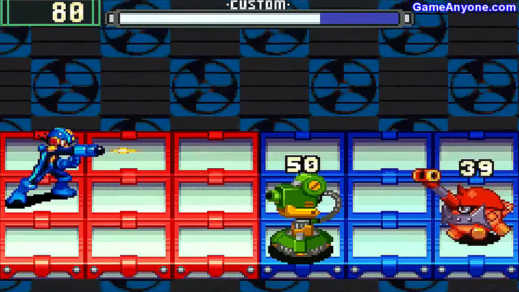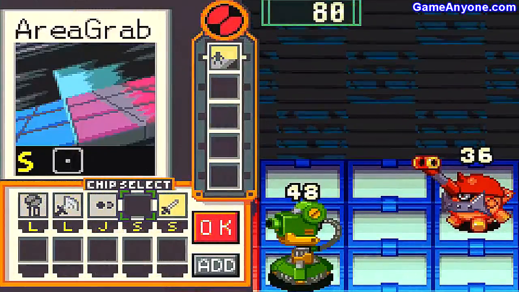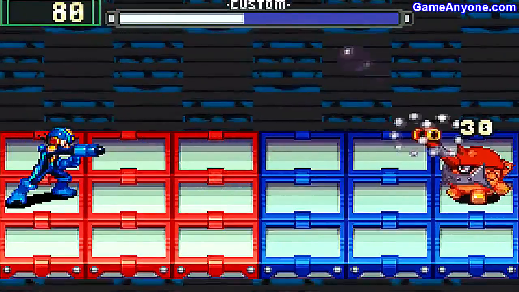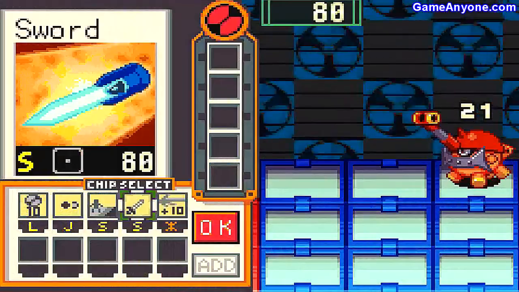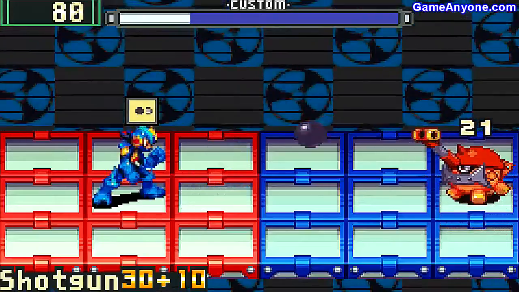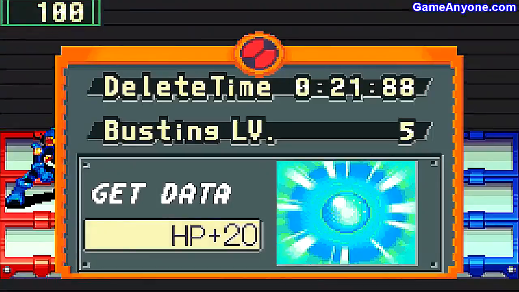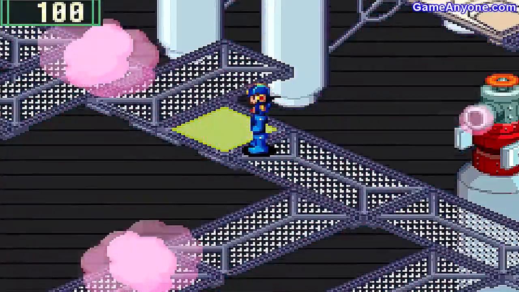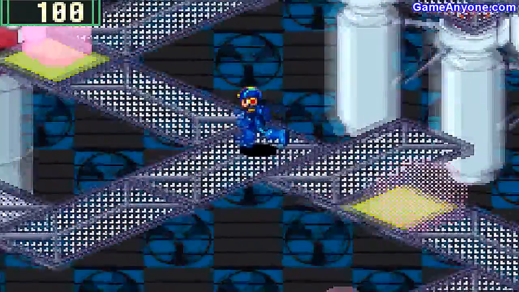Oh shit. He definitely stopped me on that one. Alright, I'm gonna use a wise sword. Ooh, that was close. Alright, I'm gonna use shotgun. Bam. Nice. Ooh, damn it. That motherfucker. 1, 2, 3, 4. Alright. 1, 2, 3, 4. Alright.